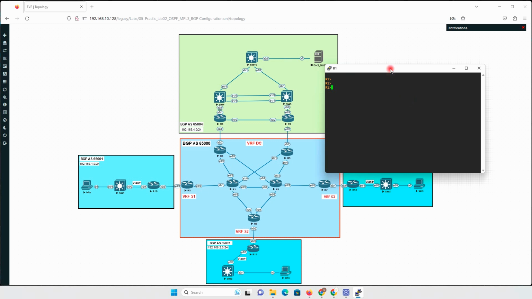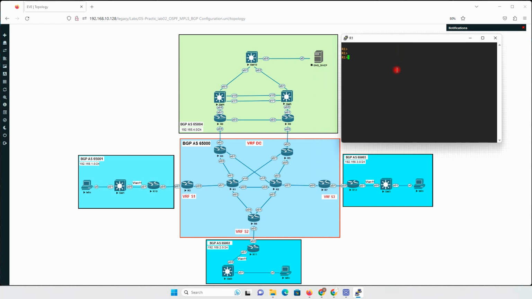I'm going to do both of them at the same time because MPLS and OSPF have a relation to each other.